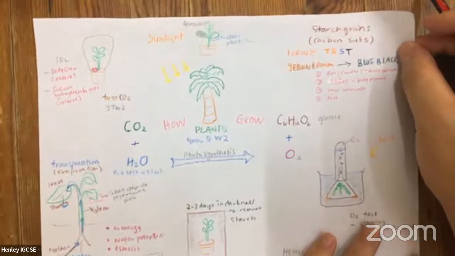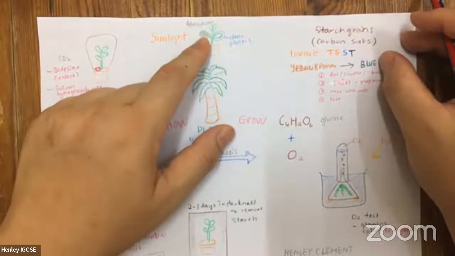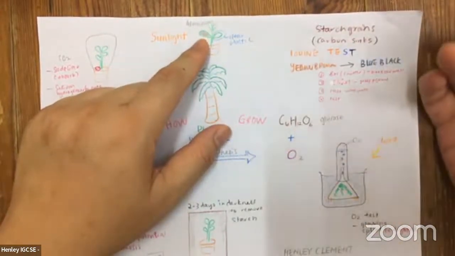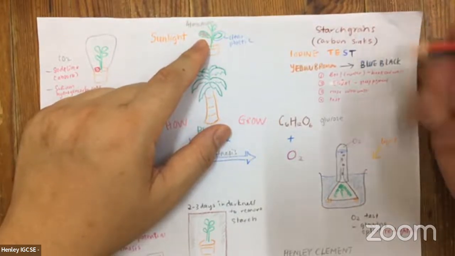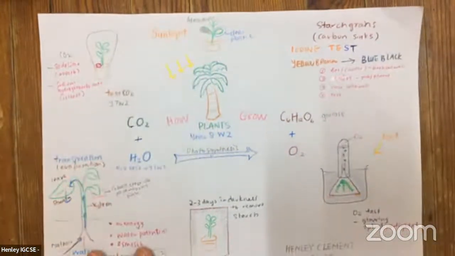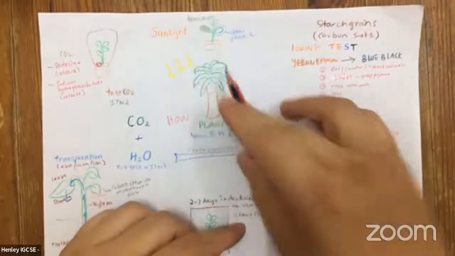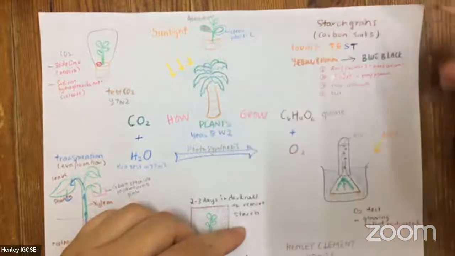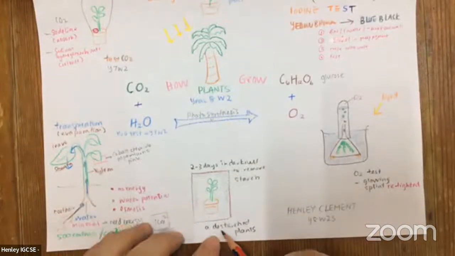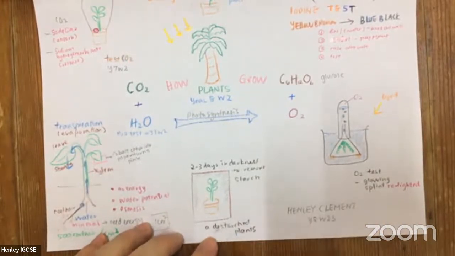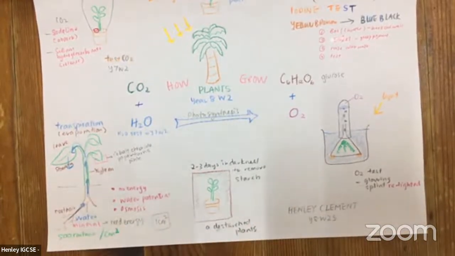So how do we know this happened? If both leaves already contain starch grains, we cannot test. It's not a fair test, because the leaf covered with aluminium also has starch, and the one with clear plastic also contains starch. So now we need to prepare a so-called de-starched plant. De- means get rid of, no more.